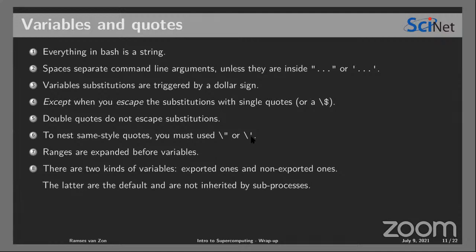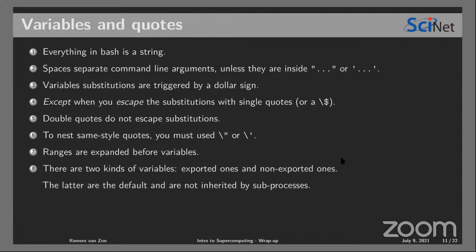So those are all things that you sometimes have to know, because things go wrong and you think, why do I not have a t variable in my subscript? And the reason is you didn't export it. Or why am I not getting my $t's? Because I have single quotation marks and not double ones. To understand this, you have to think of Bash as just words. If you want words to contain spaces, you have to do something special. If you want words to contain dollar signs, you have to do something special. And if you want variables to stick with you, you have to export them.